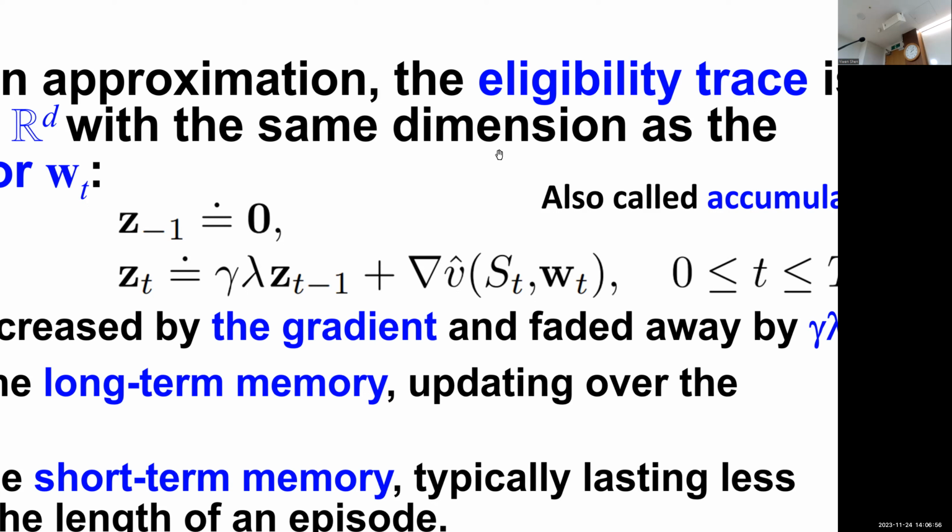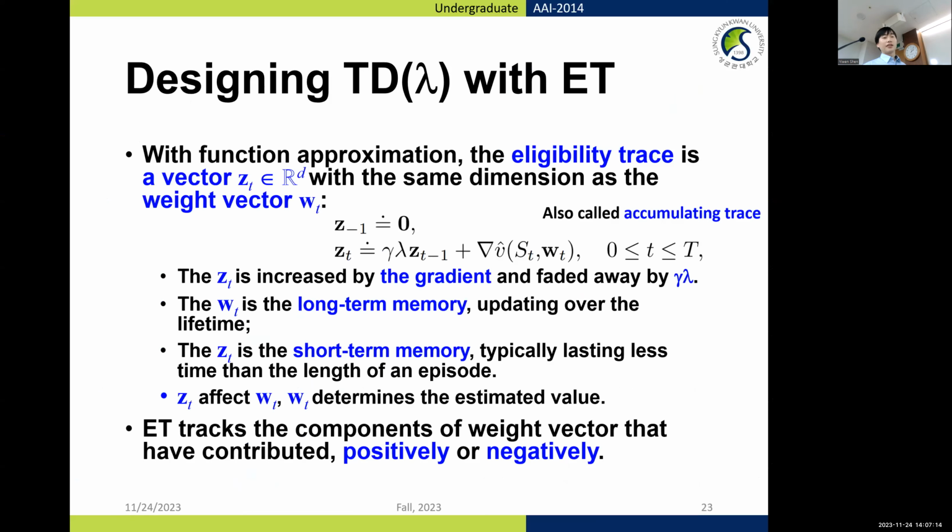So now these two parts add together. So this is a vector. Actually, they will be added to every component of this vector and update this ZT. So this is the initial and this is the current. This is what we define as the eligibility trace vector, ZT. Then we can look at several features of this ZT.